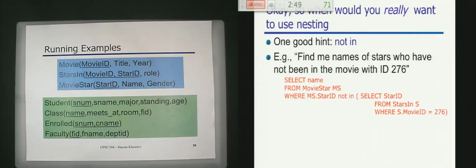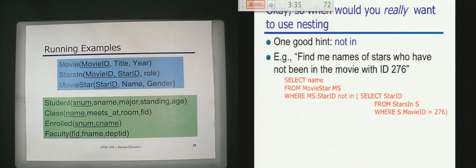And it's going to look at the star ID that I have for this tuple here. It's going to say, is that star ID either A1, A2, or A3? If it's not in those, then I'm going to return this. If it is any of those, then I'm not going to return this tuple. Then it goes to the second line. For the second line, it needs to run that query again. Again, it's going to calculate A1, A2, and A3, and then see whether the star's ID is any of A1, A2, or A3.